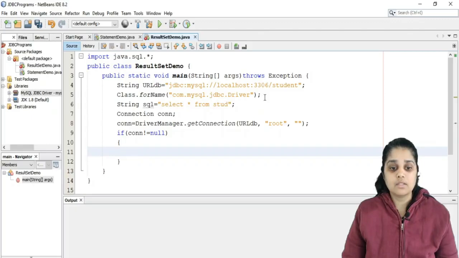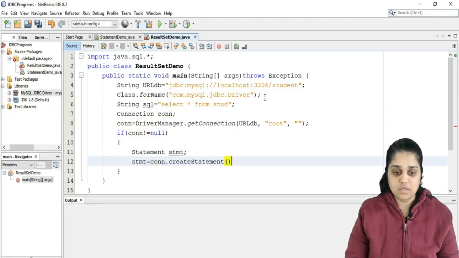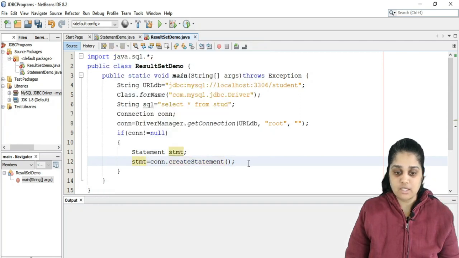Now I will use my query here using the simple Statement interface. So Statement stempty is equal to con.createStatement. createStatement returns a Statement, therefore you are storing it in stempty.